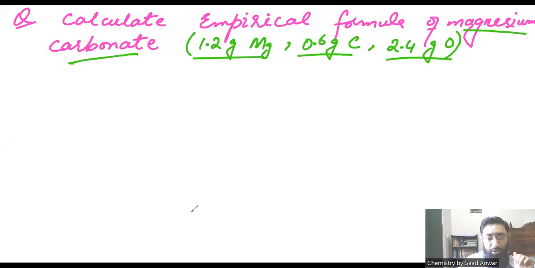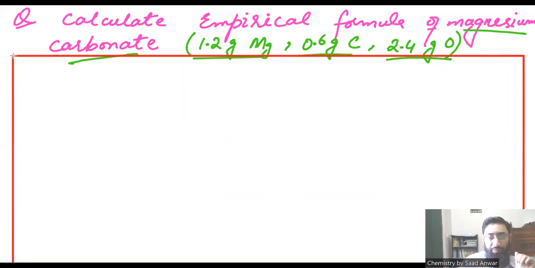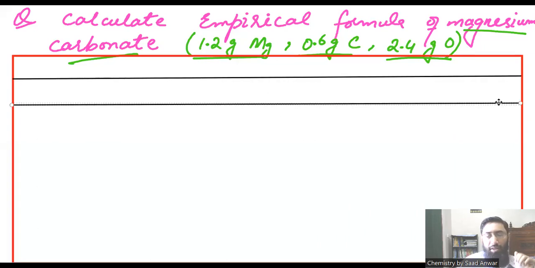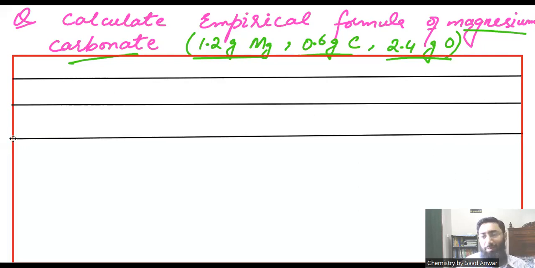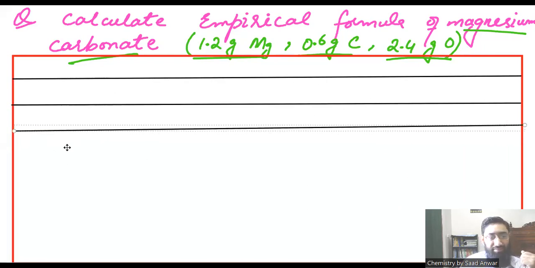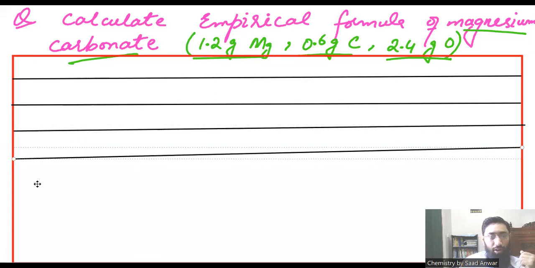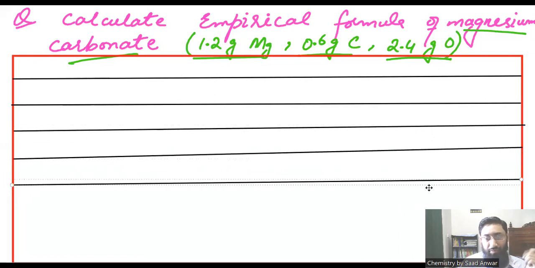To explain this procedure, I am going to draw a big box here. Then I will draw a few lines here. This is my one line. This is another line. You don't need to put lines, but this is how I proceed. This is another line. And if we require more lines, I will draw more lines. Put a line here, then here, and then here. I think this is enough.